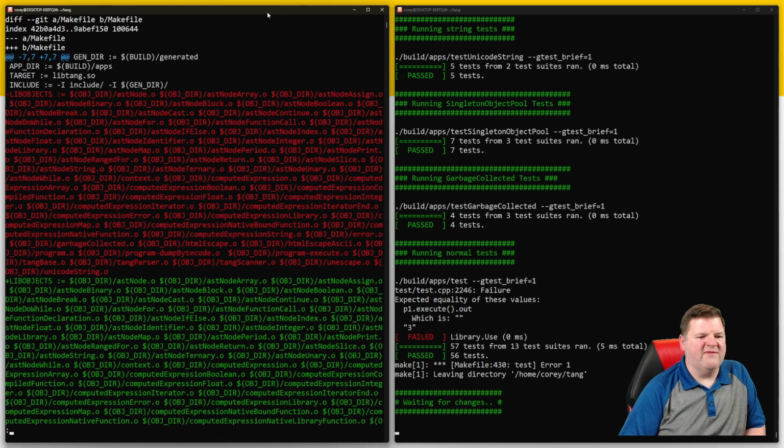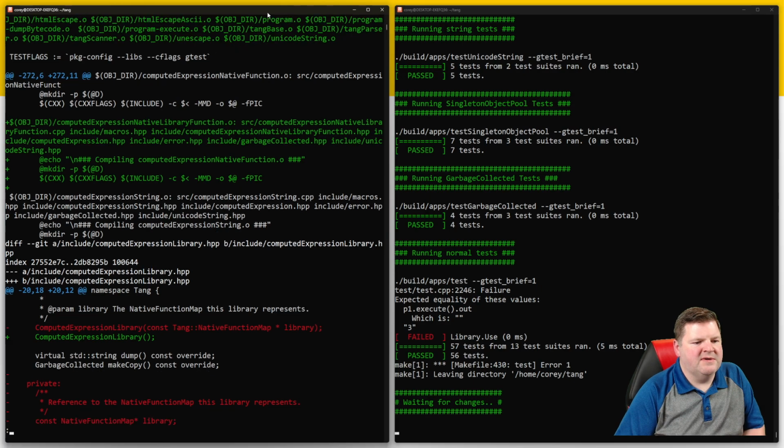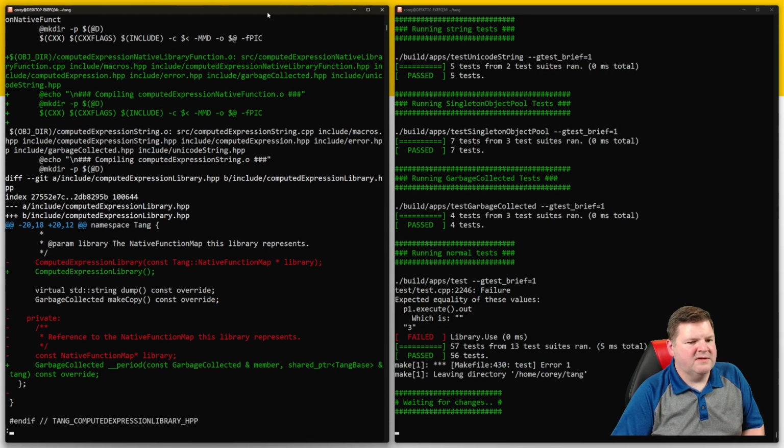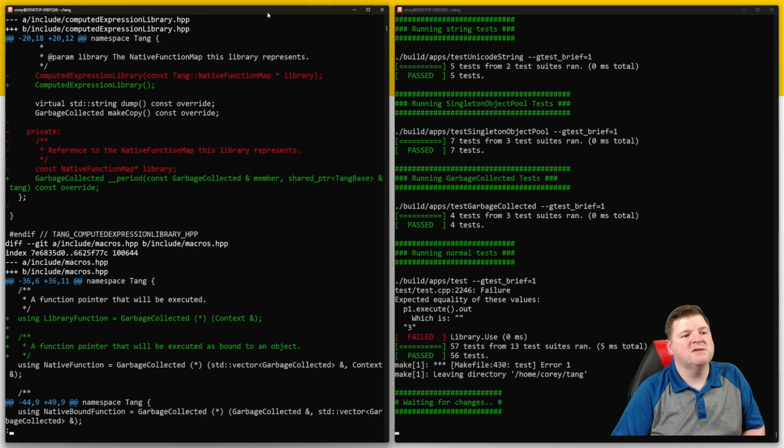So, what all do we do with the make file? Oh, I've got to figure out how to break that apart. Okay. Computed expression library is nothing but something that represents something else.